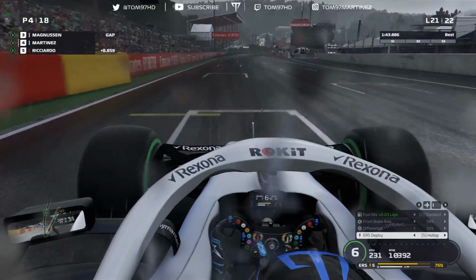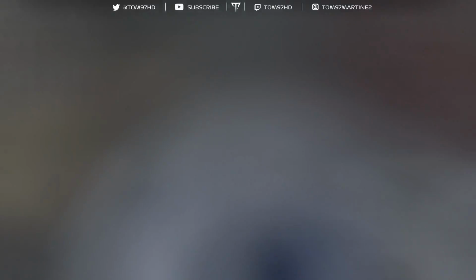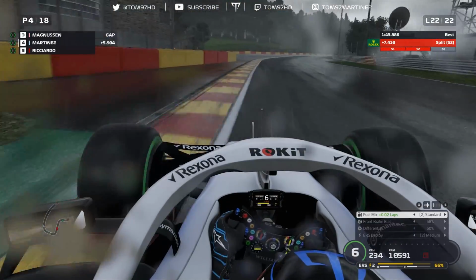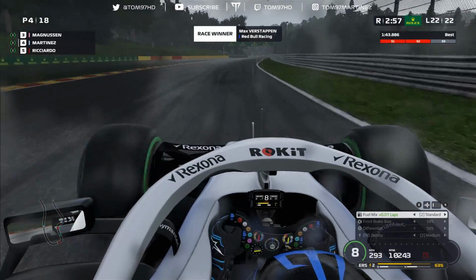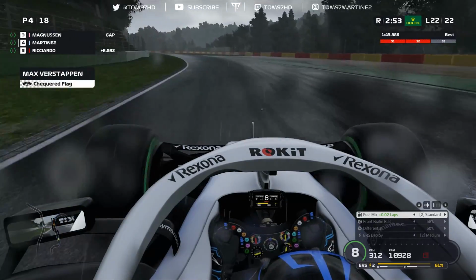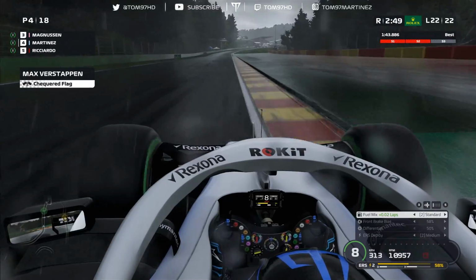So it's going to be a P4 I think in this race for us here today. Unfortunately, we're just going to miss out on the podium. Here we go then, in towards the final sector for the final time this race. In the end, Magnussen really got his foot down and actually increased the gap from 3.9 to 5.9 in just 2 laps. As usual, the AI pick up their pace right on the last couple of laps to push for the fast lap of the Grand Prix. That's how they're coded.